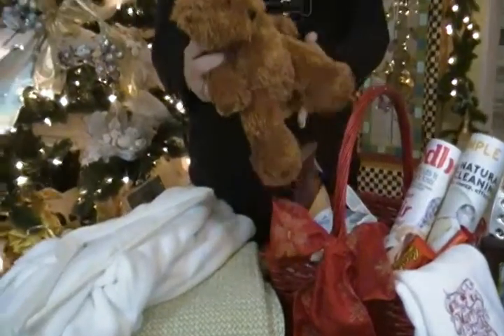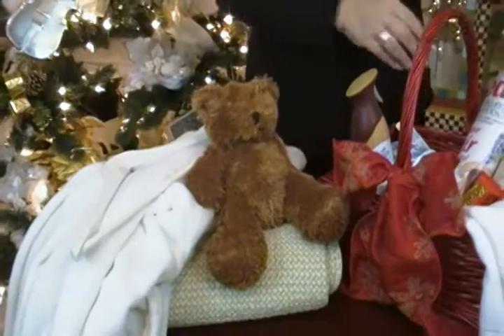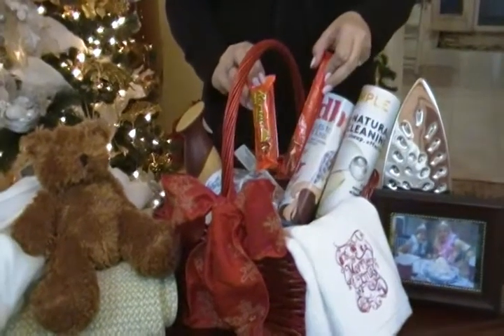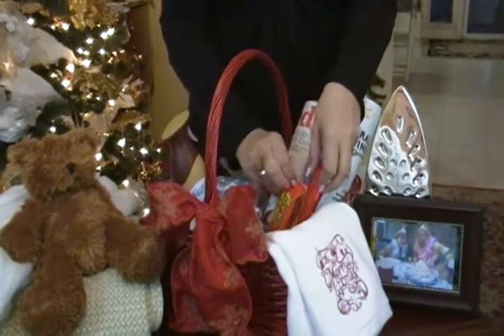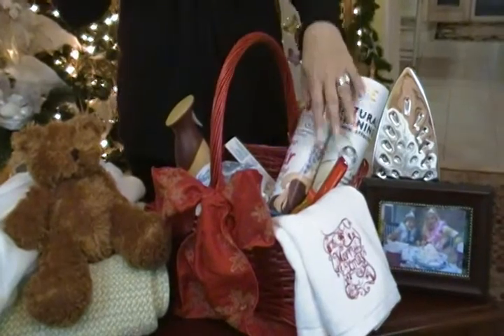I like to tuck a little teddy bear into their bed — I just think it's fun, even for grown-ups. Another thing that's fun to leave on their bed is their favorite candy bar, or even if you don't know it, just put a candy bar there — a nice little treat or a pillow mint. Put some magazines for them that you think they might enjoy.